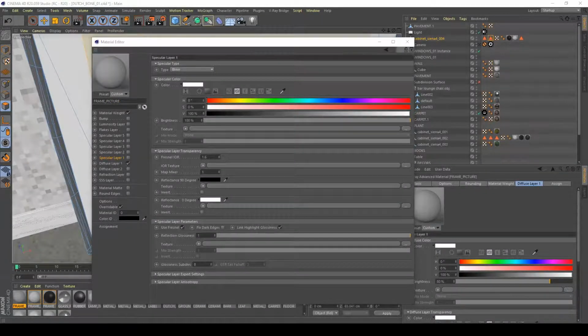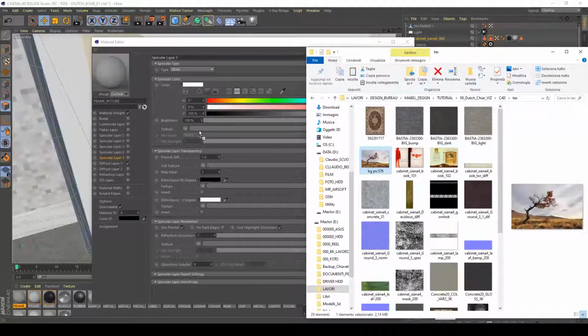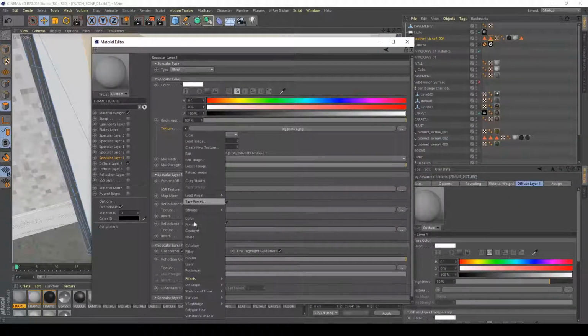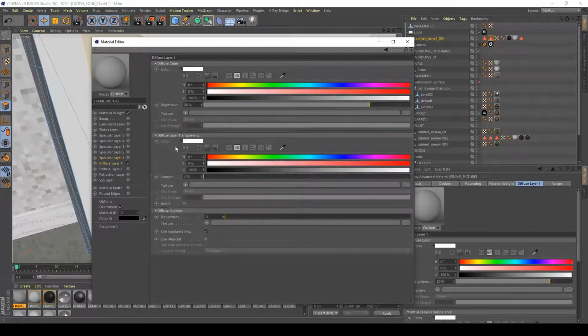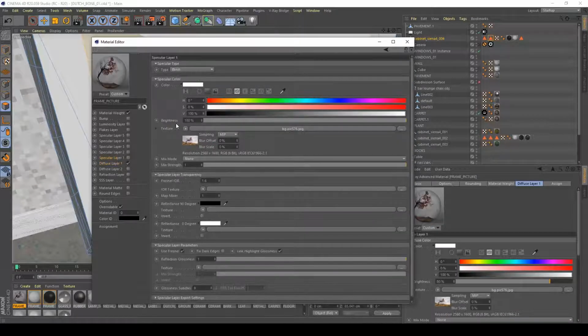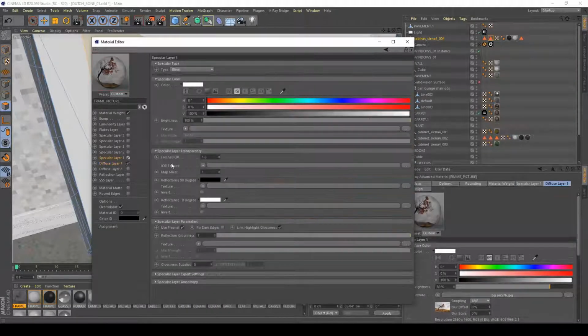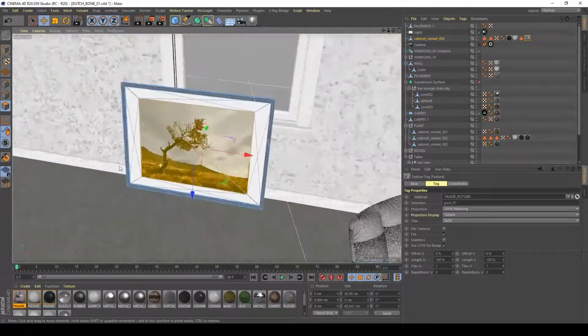Okay, maybe we can try with this one, so drag and drop here in the diffuse. Sorry, I have to cut here from the reflection, so right click, copy, paste in the right place and clear this one. Okay, activate my glossiness to 1.4, sorry, apply this to these parts.